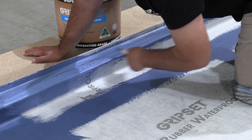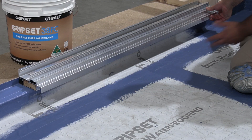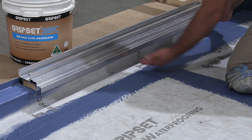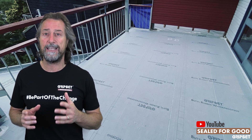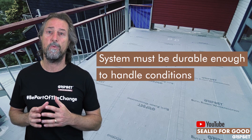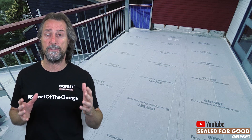Now, there may be some situations — and they still come up from time to time with builders, particularly in winter time or in remote areas — where they want that balcony waterproofed entirely, including underneath the window and door threshold. If you are doing that, you need to have a system that can be durable enough to handle the conditions, particularly traffic over the membrane before those windows and doors go in.